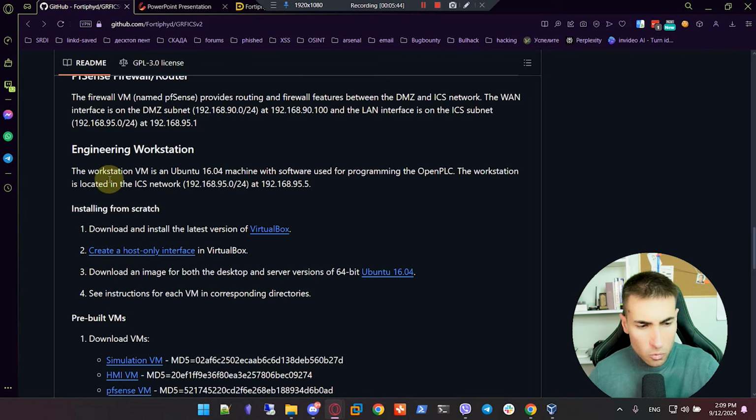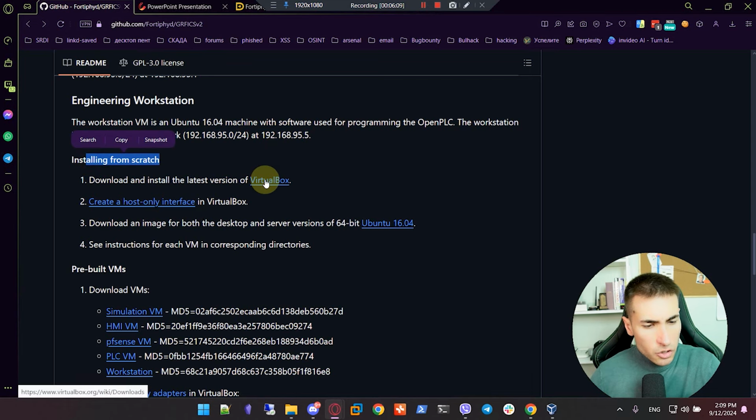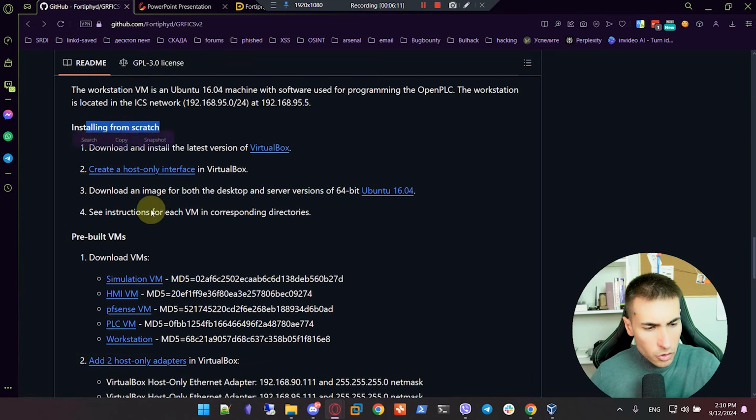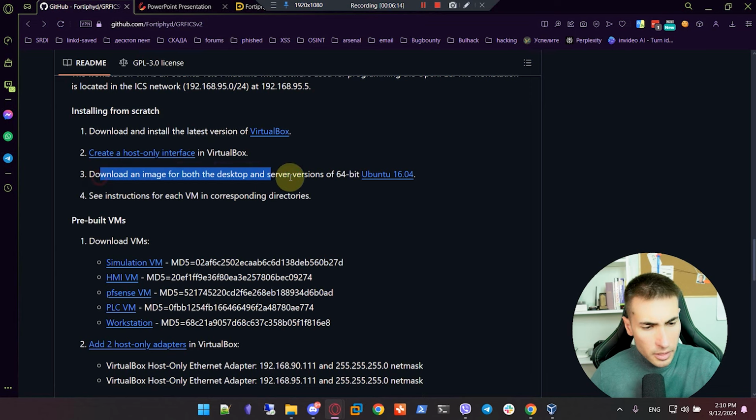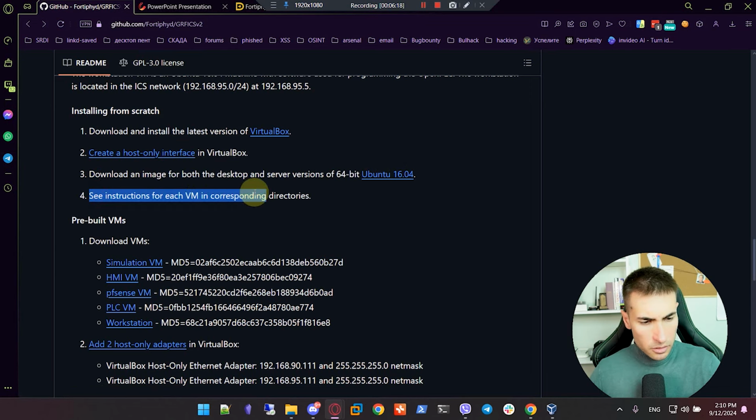Alright, so this workstation is located in the ICS network, and this is really useful information because when you're configuring it, you can simulate and replicate the internal network that you're gonna need, so that each machine can communicate with each other, right? So installing from scratch, you can download and install VirtualBox, create a host-only interface, download the image for the workstation, and see instructions for each VM in corresponding directories.